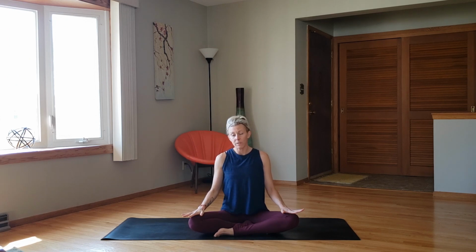And then we're going to take our hands and place them on top of our knees. And then draw the shoulders away from the ears, open up the chest slightly, draw in through the belly, keeping a slight tuck of the chin, but we're keeping our head in line with our shoulders and our shoulders in line with our hips. And then when you're ready, go ahead and gently close off the eyes. Now just taking a moment here to allow yourself to completely arrive on your mat. Taking this little bit of space here for you to really focus on you and to focus on the breath and to connect your breath with movement today.